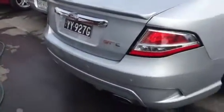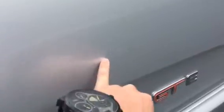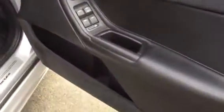Camera is underneath here as well. Just pop this, car might not be open with the boot, so I'll just have to open the boot afterwards for you. Just trying to point out any other marks that I can see. There is a couple of little ones down here, just a couple of little ones there on the car, which we'll probably polish out again. As I said, it gets re-detailed, the car, so all the trim on the driver's side looks good.